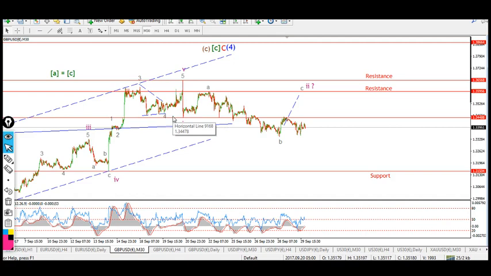So you can take it as coincidence, or you can take it that we have a larger pattern complete and we're now starting to move in the opposite direction. So what we're looking for right now is kind of clarification on that front. I think on Friday I actually updated this chart as a larger degree 1 and 2 to the downside, but for illustration purposes it doesn't really matter. This is an impulse move to the downside.